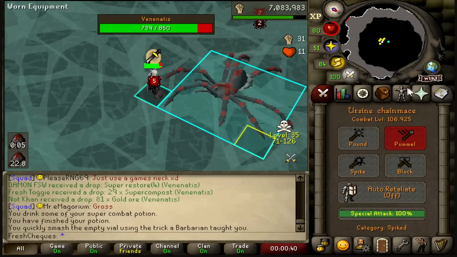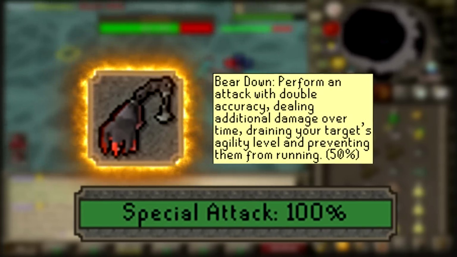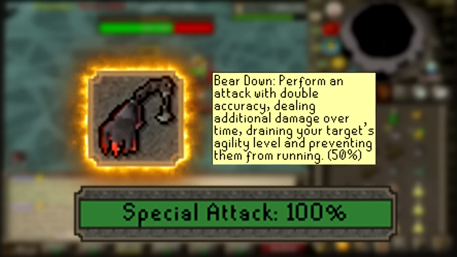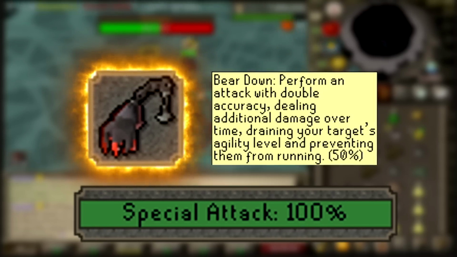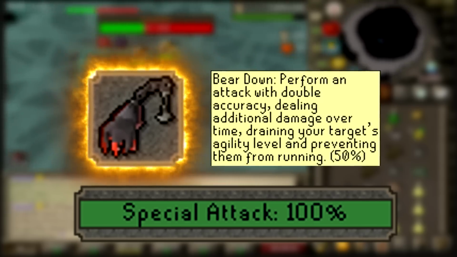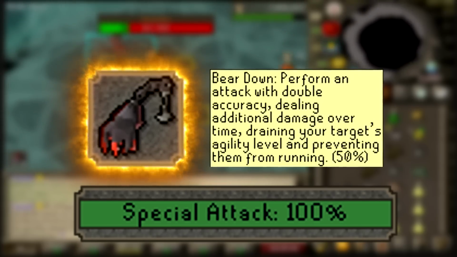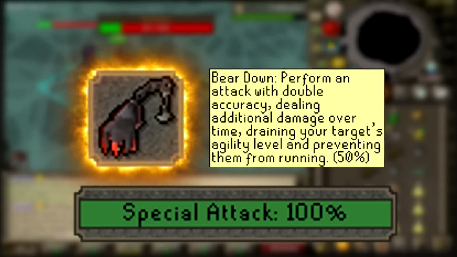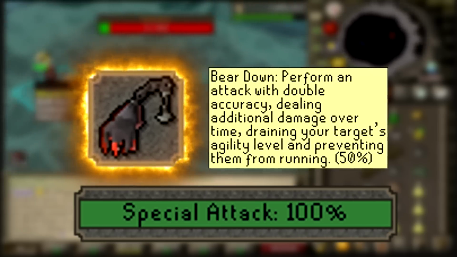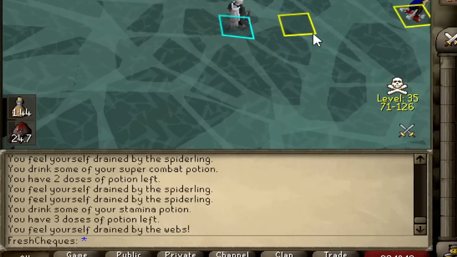Alongside the mace having extra stats, it also comes with a new special attack, which uses 50% special energy and deals a hit with doubled accuracy. And upon a successful hit, also deals 20 damage over 6 seconds. If the damage is done to a player, it prevents them from running for 3.6 seconds and reduces their agility level by 20. So not only is this special attack really nice for dealing damage, but its built-in passive effect actually makes it awesome for escaping PKers.